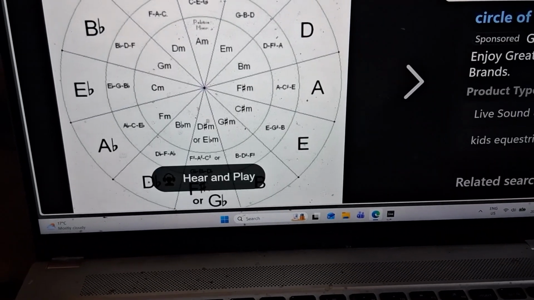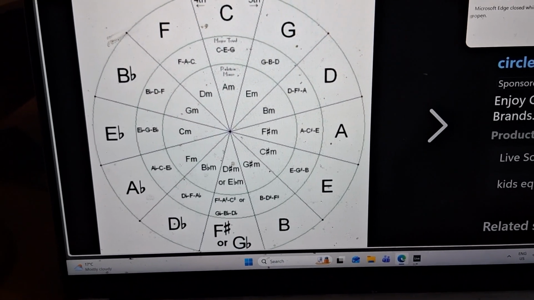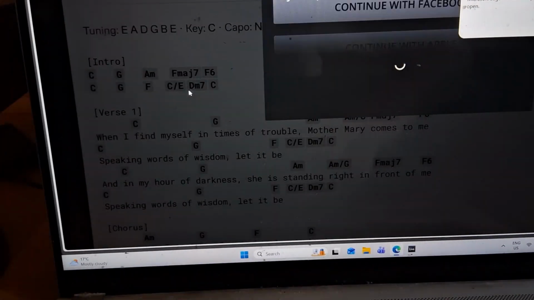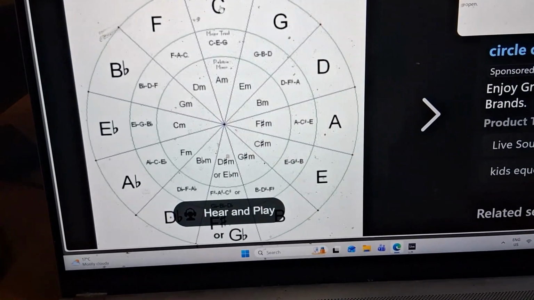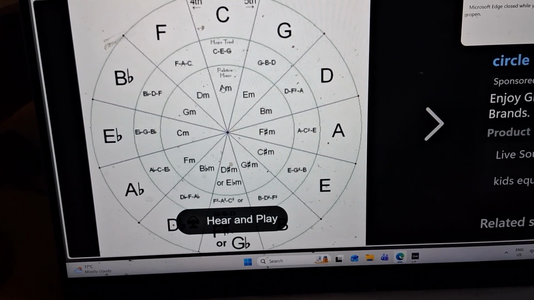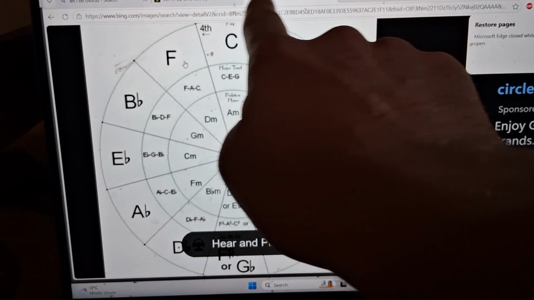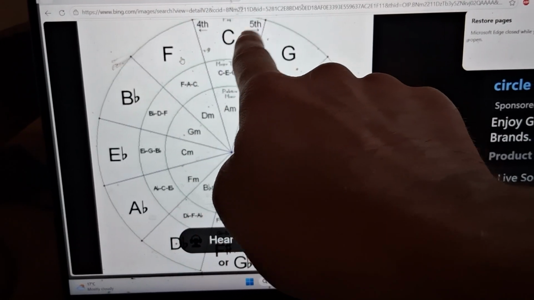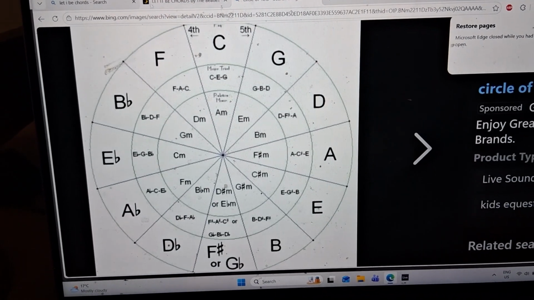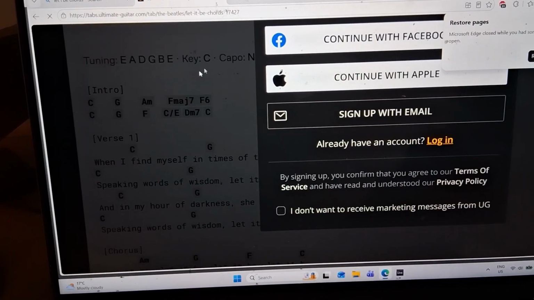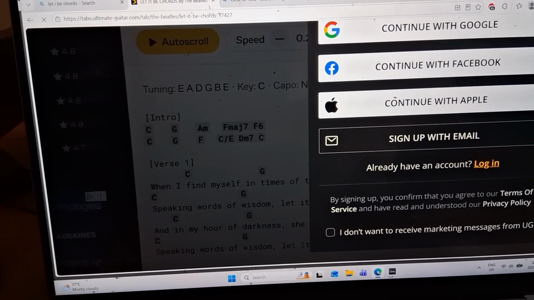Okay, let's look. So we have the C. Okay, we have a G. Then we have an A minor. And then we have an F. All these notes, you see, are in the key of C major. So that means this song is written in the key of C.